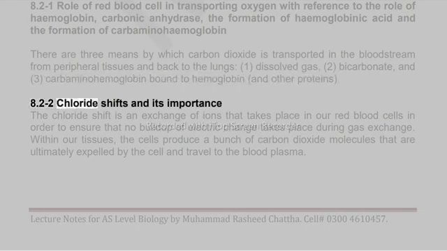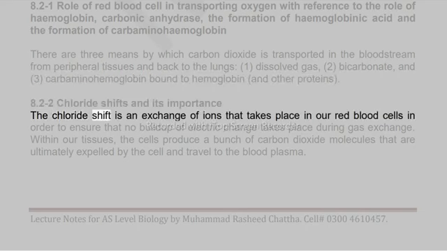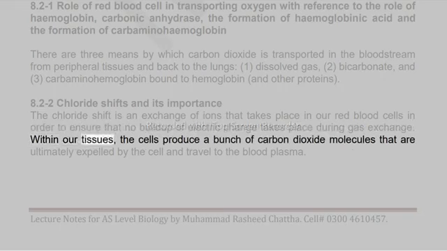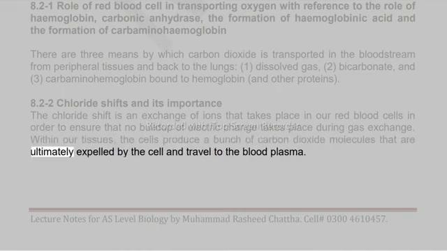8.2.2 Chloride shift and its importance. The chloride shift is an exchange of ions that takes place in our red blood cells in order to ensure that no buildup of electric charge takes place during gas exchange. Within our tissues, the cells produce a bunch of carbon dioxide molecules that are ultimately expelled by the cell and travel to the blood plasma.